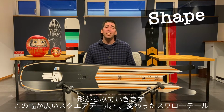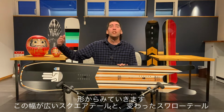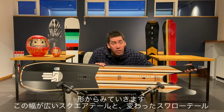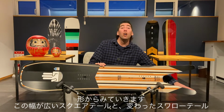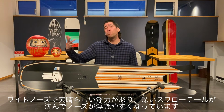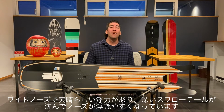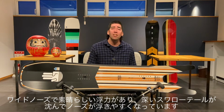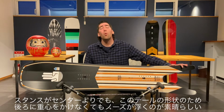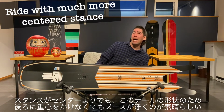Okay, so looking at the shape, as you can see, it's got a crazy wide square nose, and at the back end it's got this super crazy deep swallowtail. With the super wide nose, it gives this board excellent float, and with this crazy deep swallowtail, it really helps to sink that tail, giving lift in the nose. The amazing thing with the swallowtail, you can ride this board very centered without leaning back in the powder.